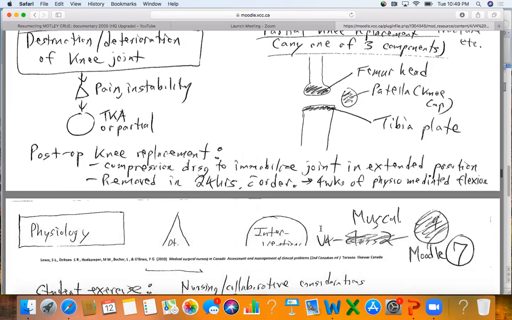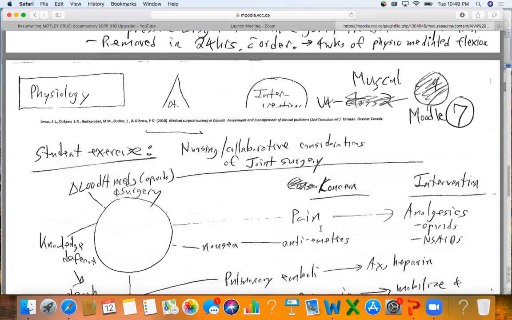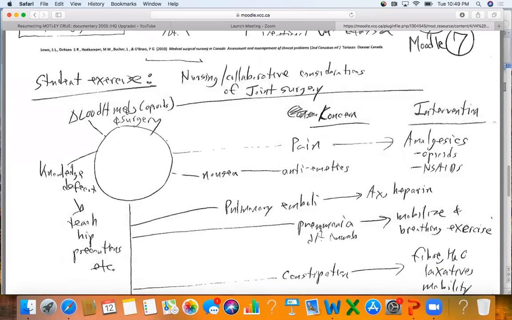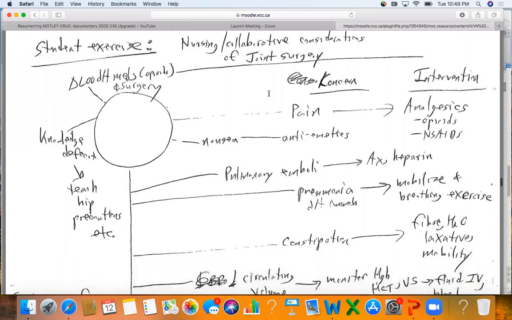Okay, question 11, the last question here, asks us to look at the head-to-toe diagram generally for patients with joint surgery. So let's just go through this and see if there's anything that's not intuitive. A lot of it, as you read through, hopefully is going to be fairly intuitive. I don't need to speak to it.